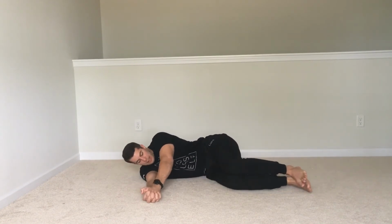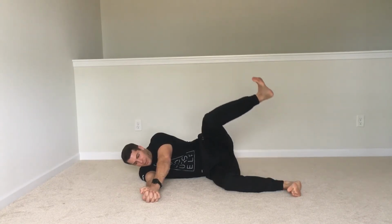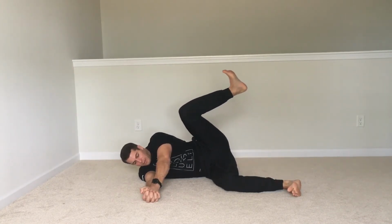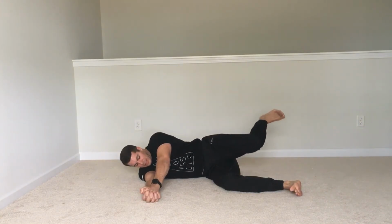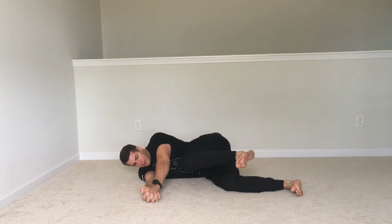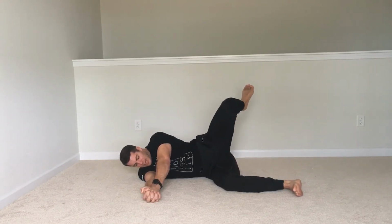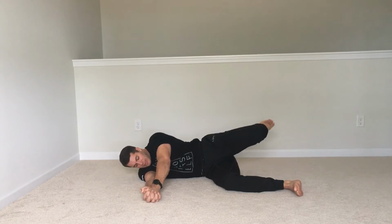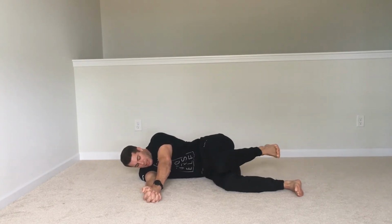Squeeze those hands together. Fetal position here. Knees and feet, dorsiflex. Here we go, open up. Internally rotate here all the way to extension, forward, all the way up and out, turn back, all the way to extension, forward, all the way, and let's go the other way.